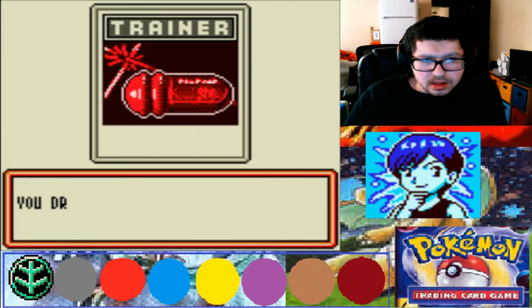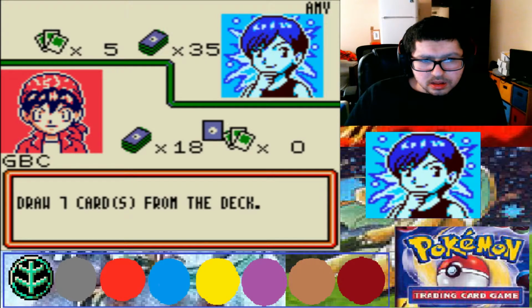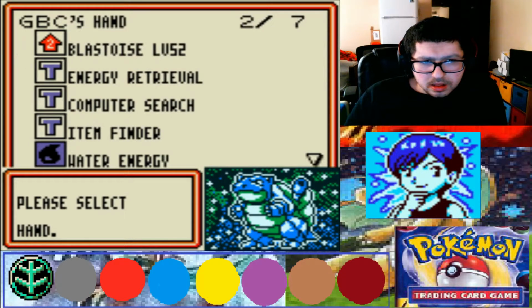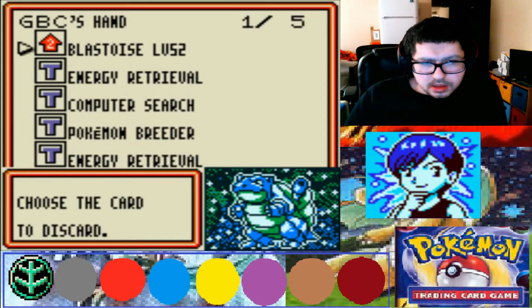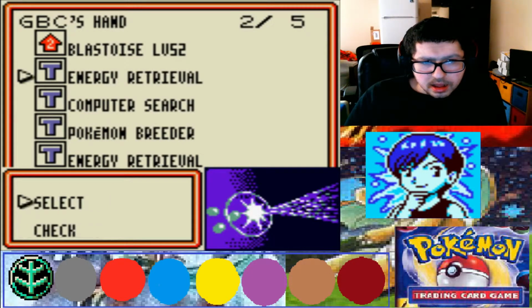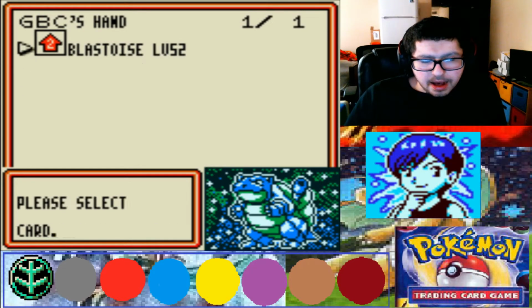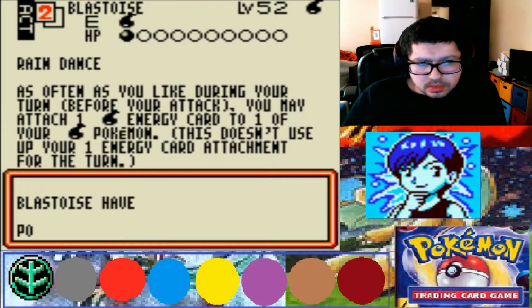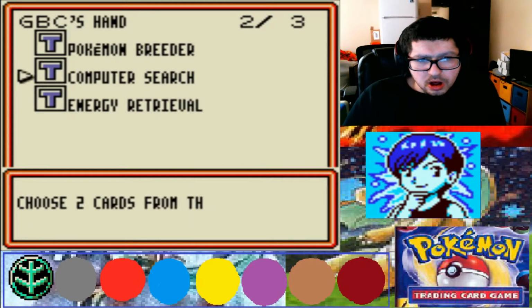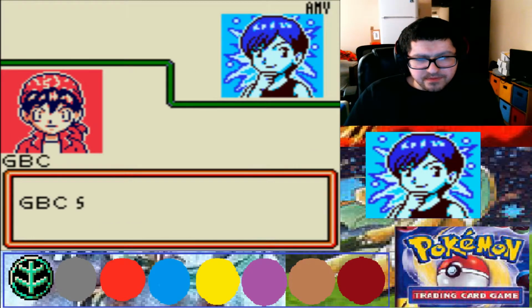Draw. Plus Power. Professor Oak. Okay, now I can ditch Water Energy and Energy Retrieval for Pokemon Breeder. I already have Pokemon Breeder in my hand. Oh, whatever. Computer Search. Ditch Pokemon Breeder and Energy Retrieval for another special.